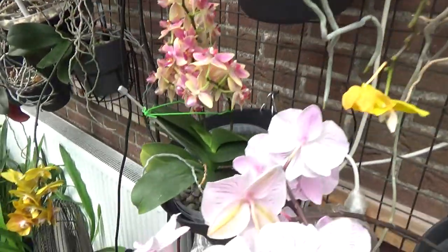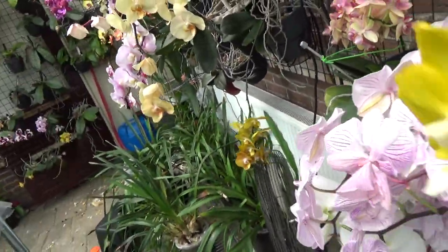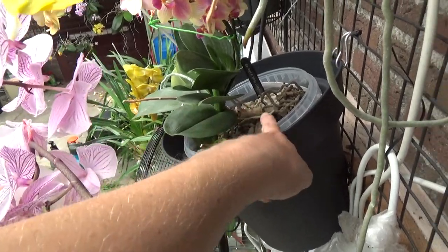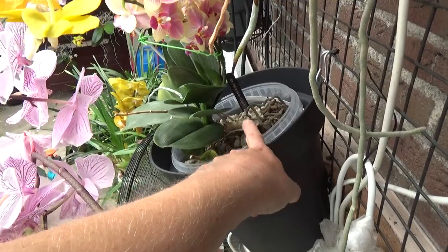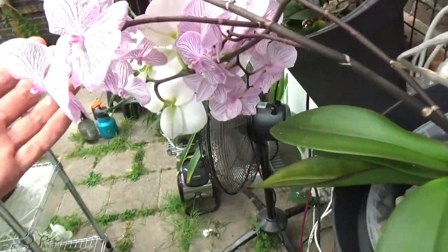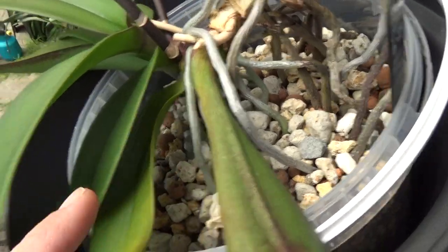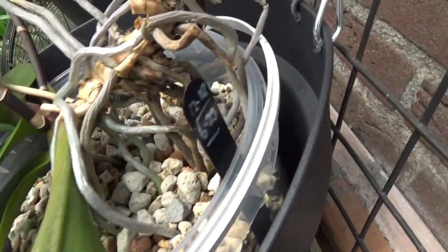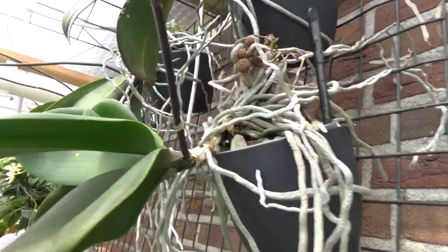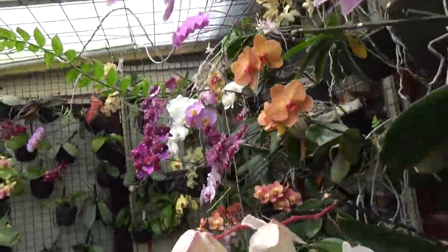This one is growing in a strange direction. This is the rhizome — it had a lot of roots, still some older roots. Same story with this one, one of my oldest. It had luckily more alive roots than I thought. It was really hanging on the side of the pot but it's doing very well, I think. And these ones in the back are also very heavy with spikes. They will stay there for a couple of months but eventually they will fall out of those pots too.